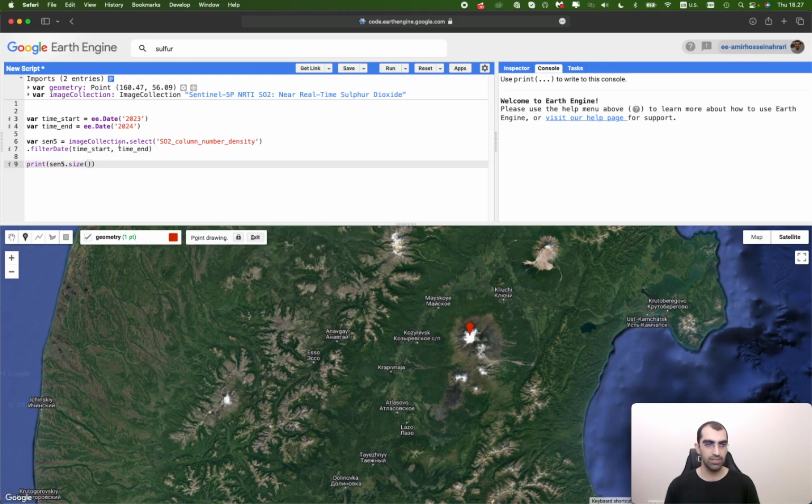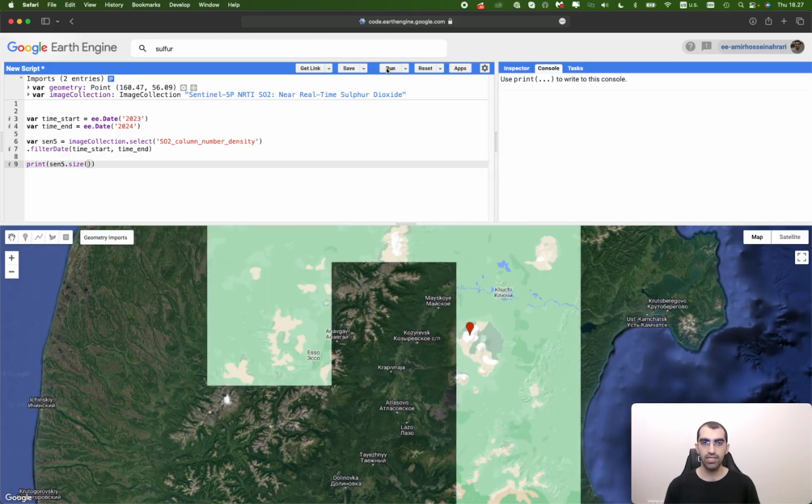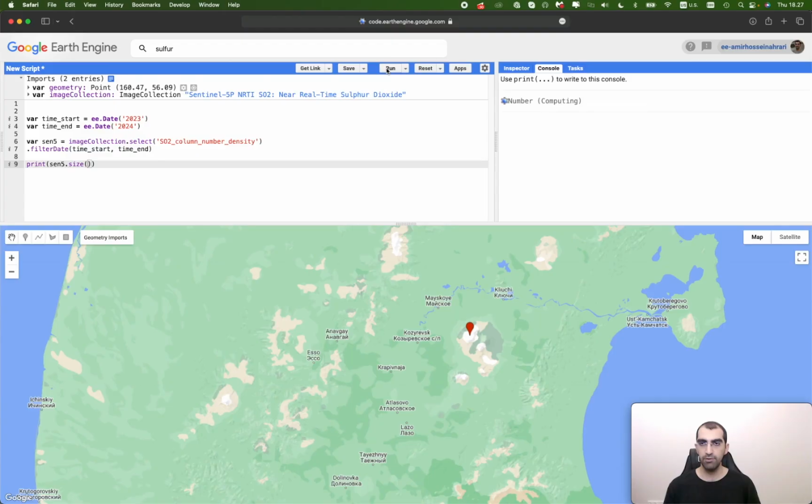Sentinel-5.size. .size allows you to calculate the number of images available under Sentinel-5 variable. Click on Run. After a few moments, in the right panel, you can see the number of images available for this region.